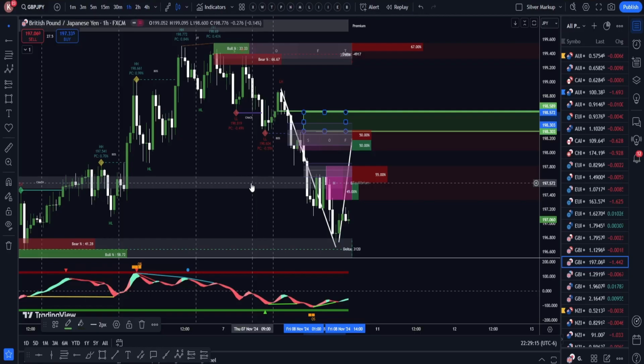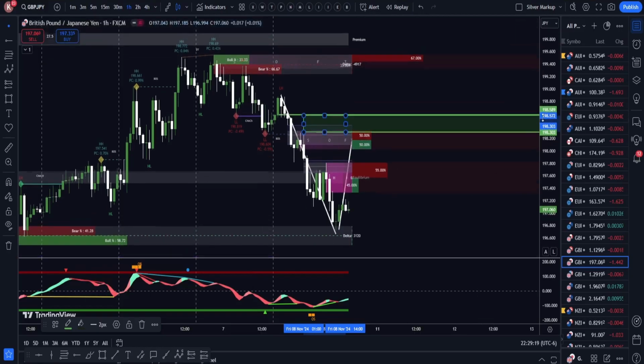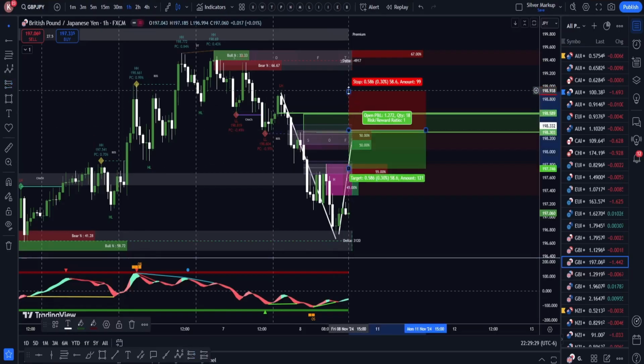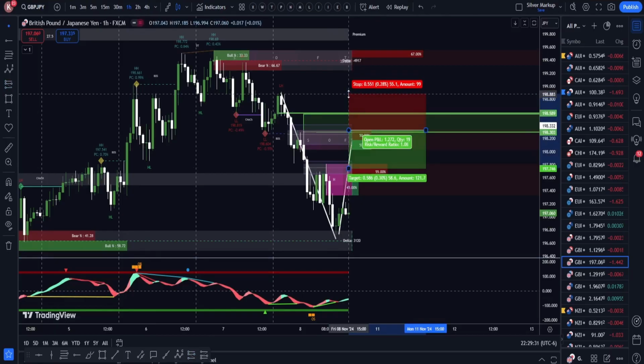That's what I'm looking for in this time frame on the 1 hour. So if we can get a trade right in here, you can place a stop loss above the last lower high. Move this up, kind of get in the middle of it. So stop loss above the last lower high.